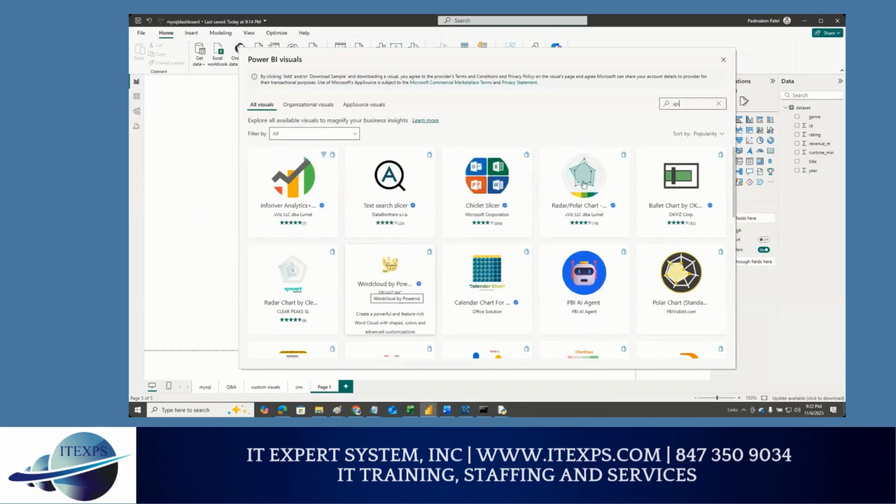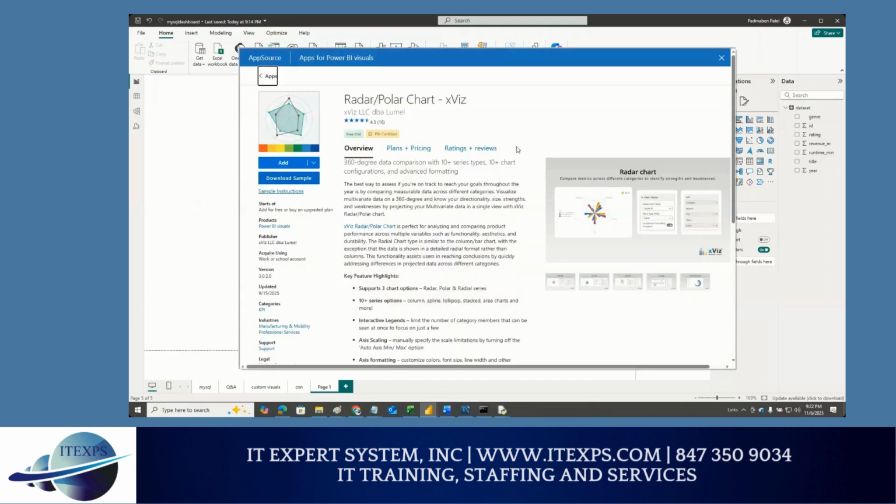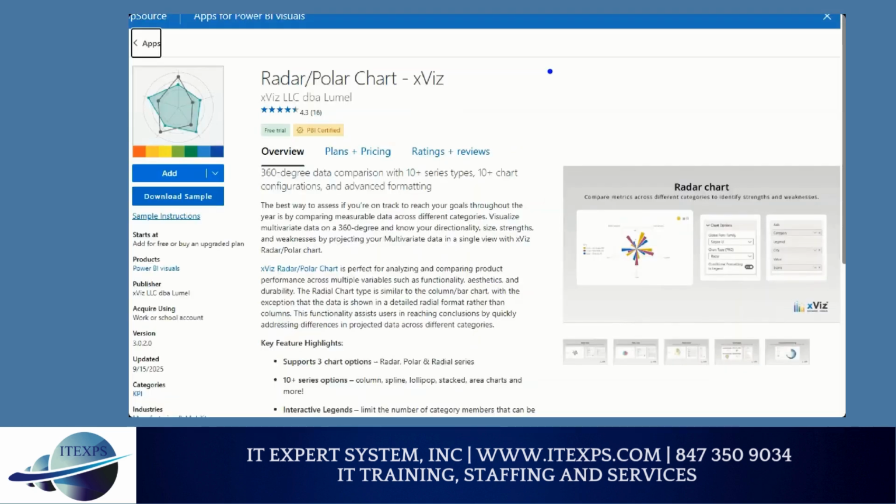Let's take this one. So polar graph. This graph is very powerful. Why is it powerful? When you have multiple categories, for example, please pay attention. Category action, comedy, scientific, horror. So if you want to know one movie, action may be high, comedy may be less, scientific may be more. So this is the same movie, but rated in a different way. Make sense or no? Some movie can be action and drama. Yes or no? Some movie will be comedy and thriller. Right? So there are different ways. This allows that type of view, which is nice actually.